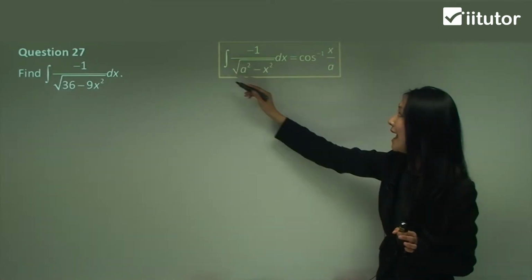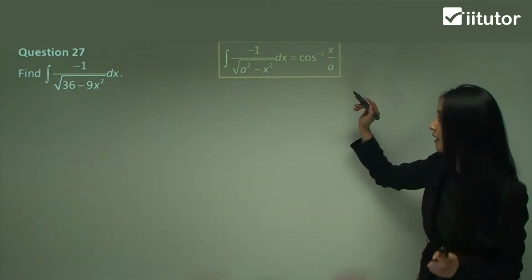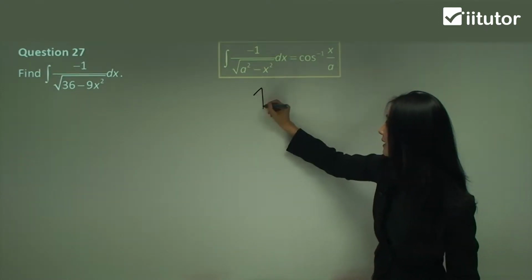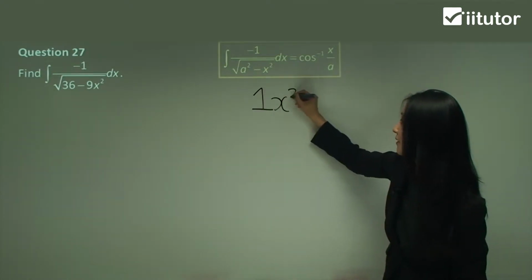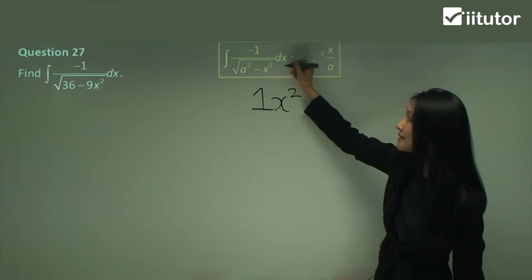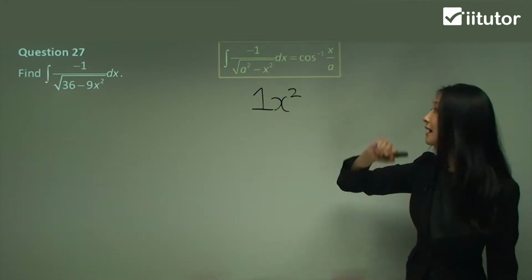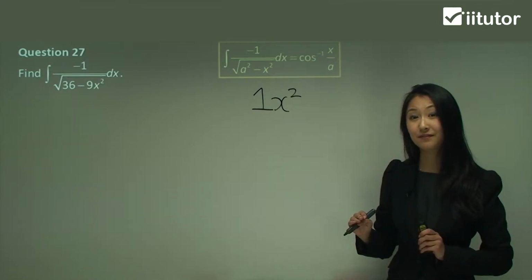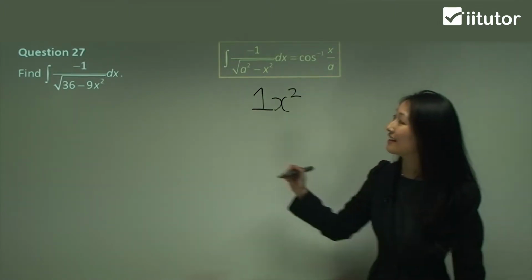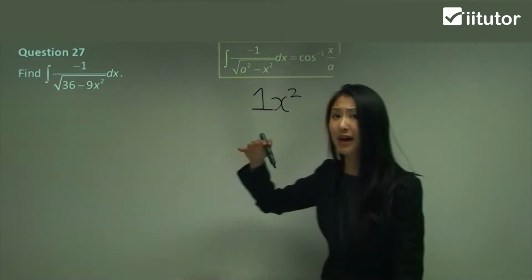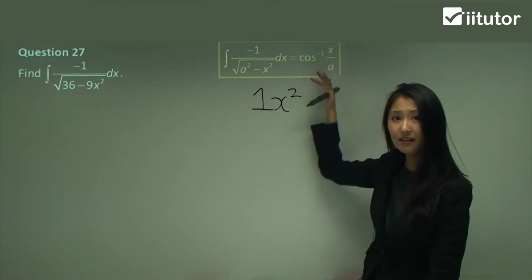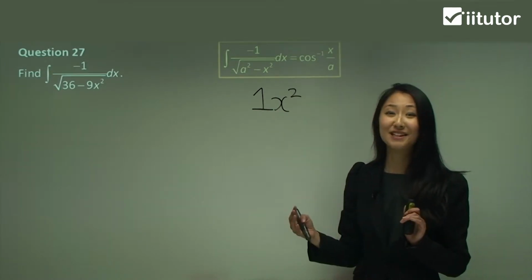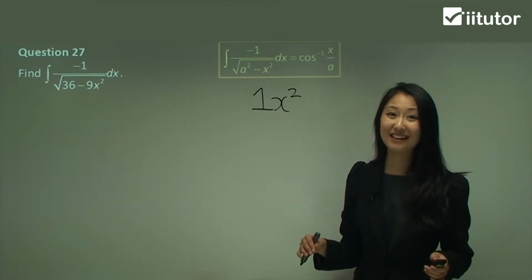With this standard integral formula that we have here, this actually only works if your x squared is exactly 1x squared. Yeah? So this has to be x squared by itself. It can't be 9x squared. You can't have any other coefficient in front of it, which means that you have to get rid of that 9 before you actually apply this formula. Yeah, that's really important for you to know that because about 90% of students make exactly the same mistake.